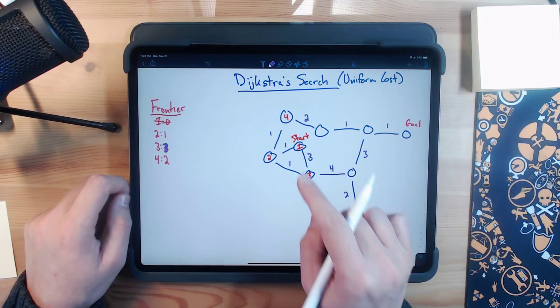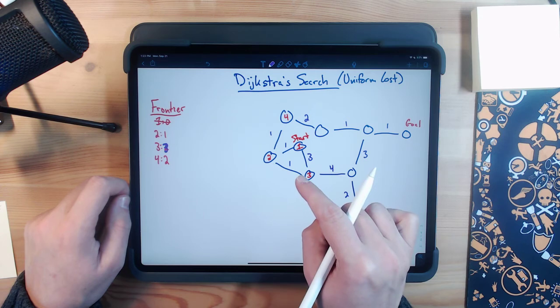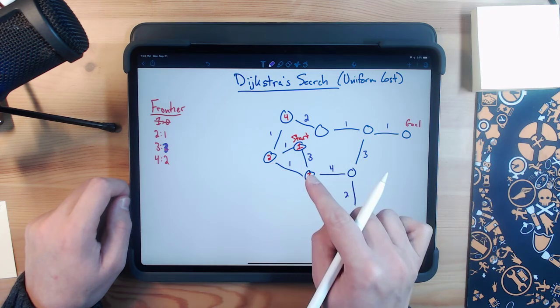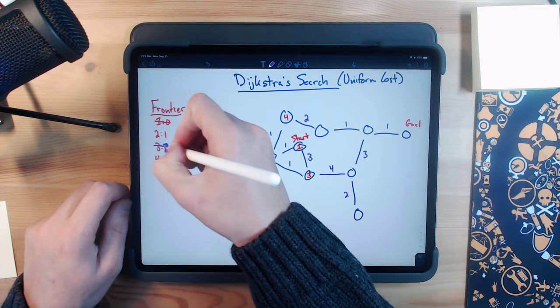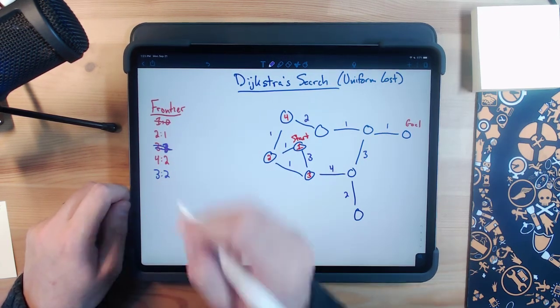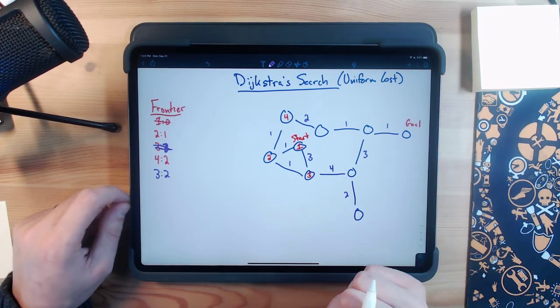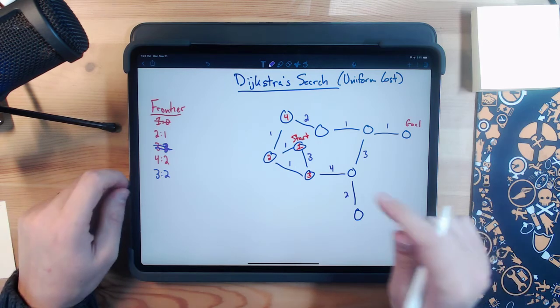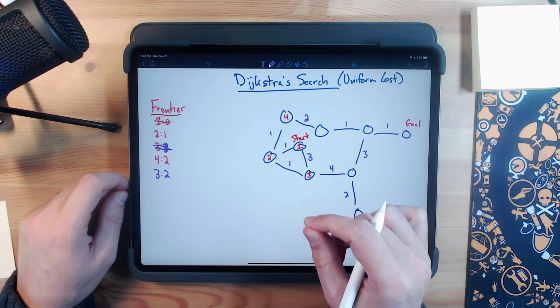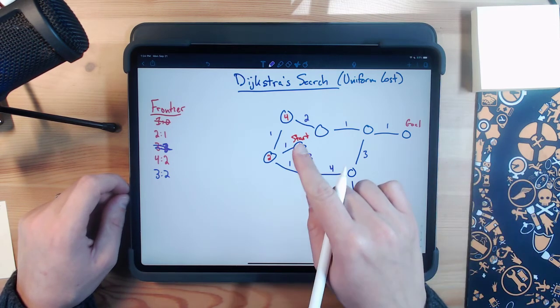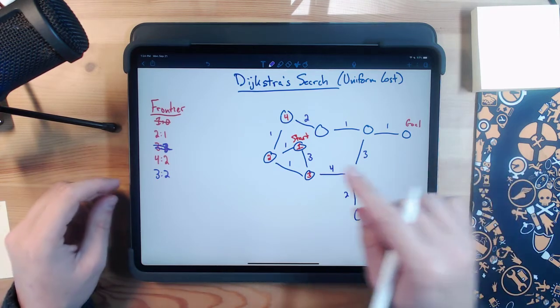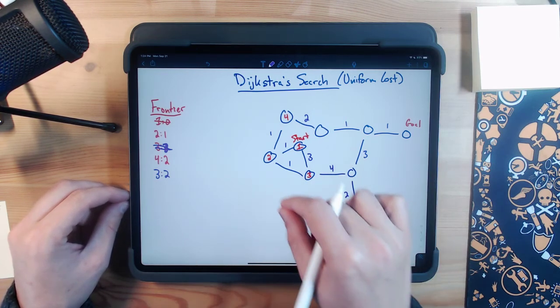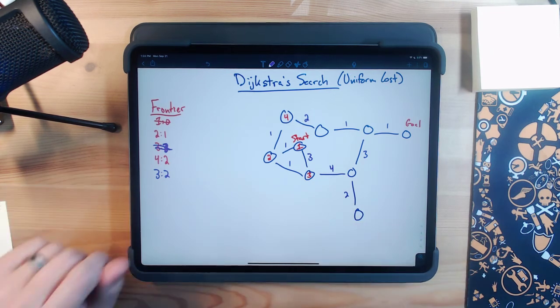The interesting thing that Dijkstra's algorithm does is here, we just found a shortcut. We found a faster way to get to node three. Going through node two means that we only have a total cost of two: one from one to two and one from two to three. So in this case, we would swap three out with a total cost of two because we found a shortcut. The interesting thing about Dijkstra's search is that it can find these alternative routes as it's already traversing through the algorithm. So Dijkstra's search gives us the added benefit of having weights on each of our edges. It finds us the lowest total cost associated with a path from a start to a goal, not the lowest number of nodes from a start to a goal. It also finds us these shortcuts. So you may find that your AI is exploring different paths based on these lower costs. Those are all the benefits to Dijkstra's search.